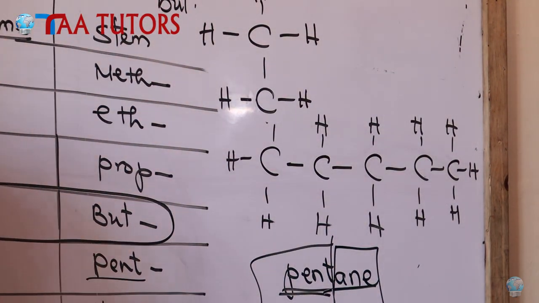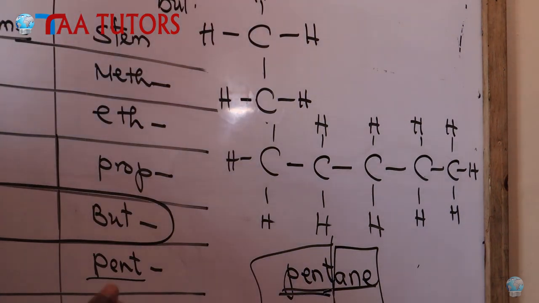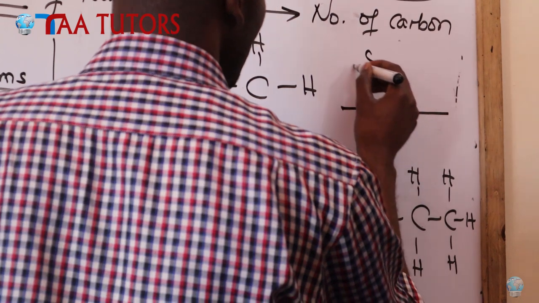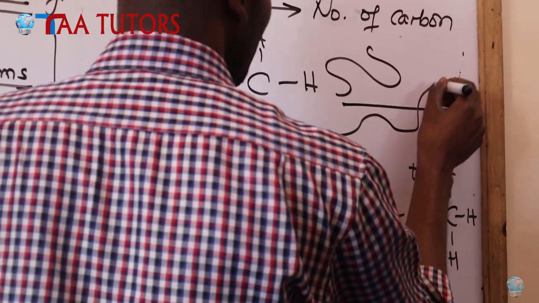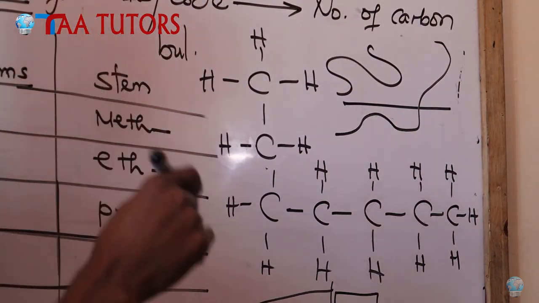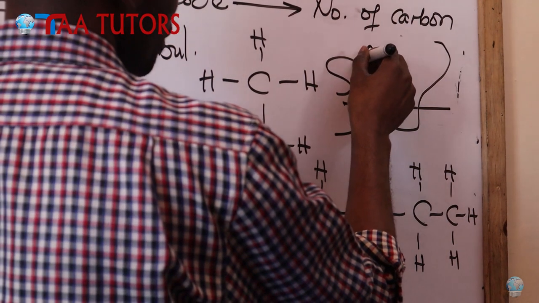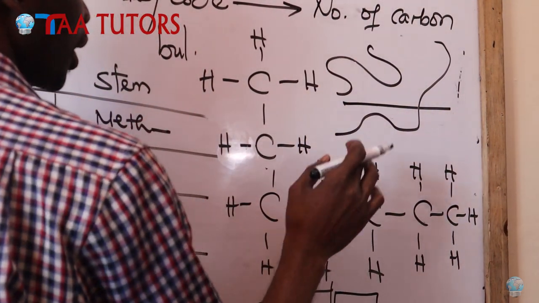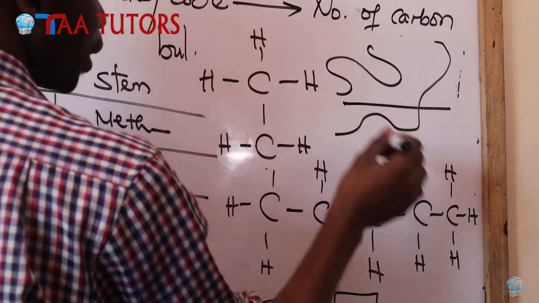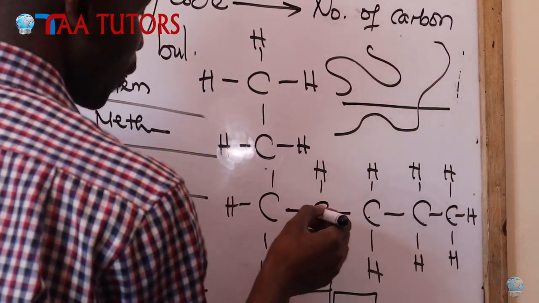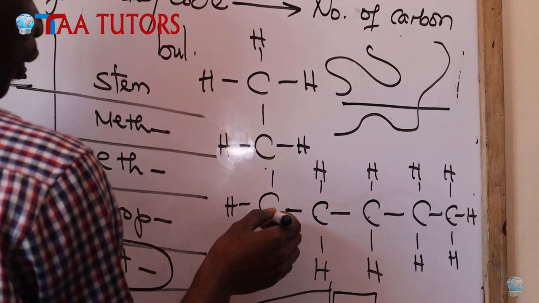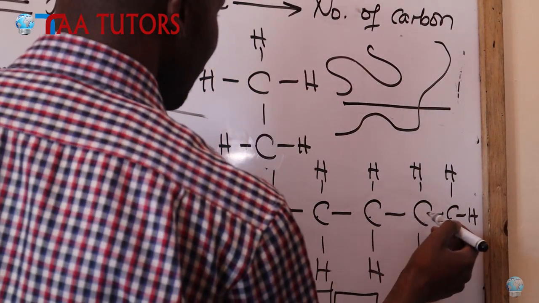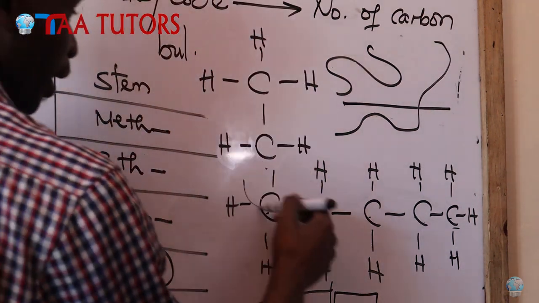You have seen a chain. Some of you have dogs at home. A chain can be straight, it can be bending, a chain can be taking any shape. As long as this chain has nothing coming from the middle, branching like that, it is simply a straight, continuous chain. So I will say 1, 2, 3, 4, 5, there's nothing coming here. So we are simply making a bend. A bend doesn't mean it's a branch.